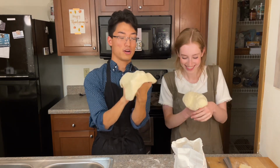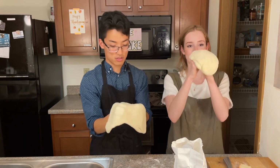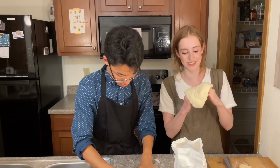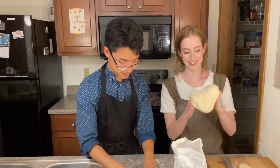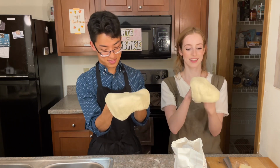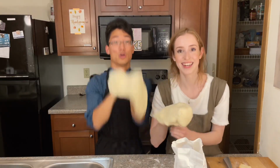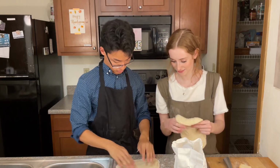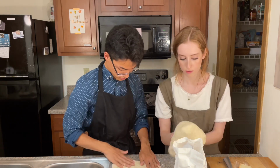So the point is, you want to then stretch it out into a circle, using your knuckles. You need to do the circle so that it's thin in the middle, and then you get the crust on the outside. I'm going to ruin this. No, it's okay. It's fine. It's an oval. Yeah, you're doing pretty good. Thanks. I'm learning. Like that. Did I do it? It's sticky. Because of the centripetal force, it's pushing the dough to the outside, so you're gonna have a nice crust layer. It gets pretty thin. That's when you can stop.